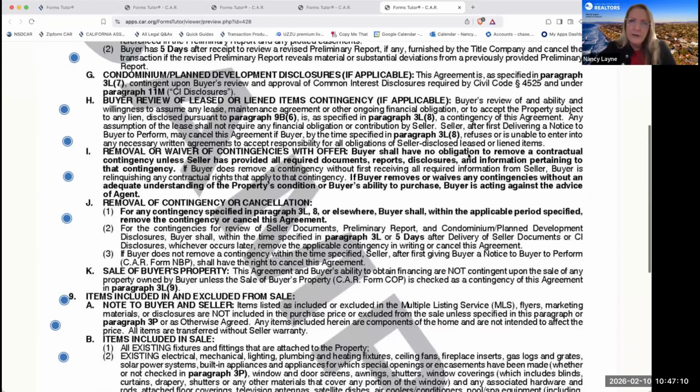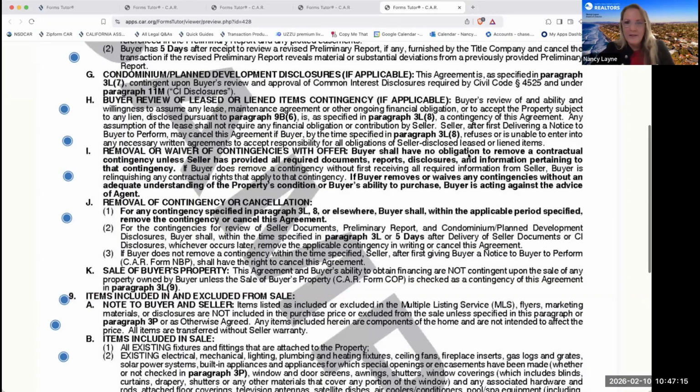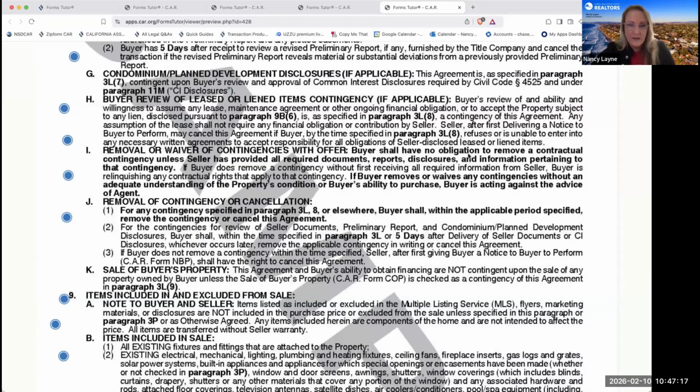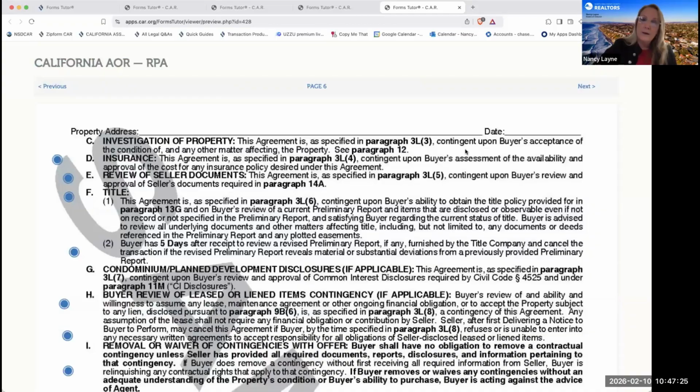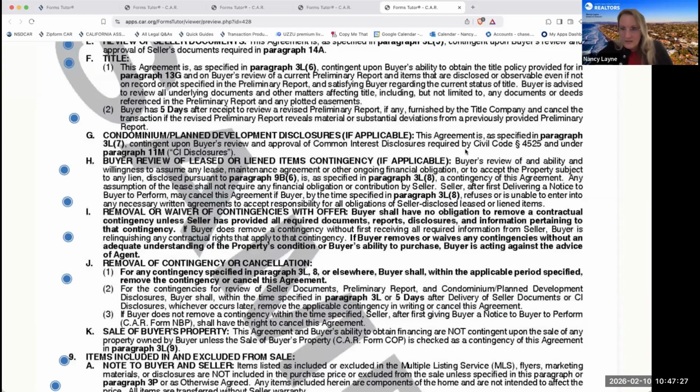The other one that has really caused some problems is the buyer review of leased or liened items. And that's going to be solar in particular. There have been a huge percentage of buyers who had solar on the property. I have a listing right now where the buyer was unaware that the solar had not been removed. He was an out-of-area buyer and hadn't paid anything in over a year, and had gotten nothing from the solar company. The solar company went out of business, but the solar panels were still on the roof. It had been taken over by another company, and it just created this huge problem.